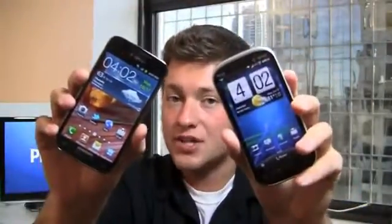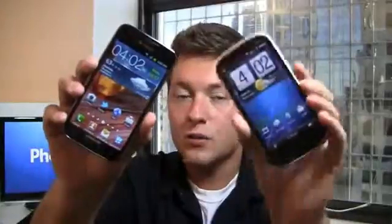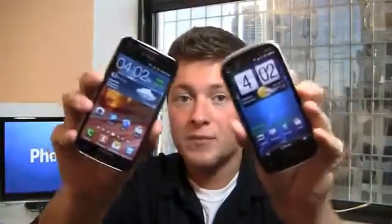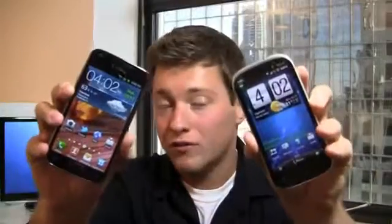On one hand you have the Samsung Galaxy S2 — this is T-Mobile's variant and it's a little bit different from the other ones. It has a dual-core 1.5 GHz Snapdragon S3 CPU, not the Exynos processor familiar on other Samsung devices, but it still has a 4.52-inch Super AMOLED Plus display, 8-megapixel camera, and a ton of goodies. It's available for $229. You also have the HTC Amaze 4G, a little more expensive by about $30. Which one of these is the one to have? We'll find out in the dogfight.